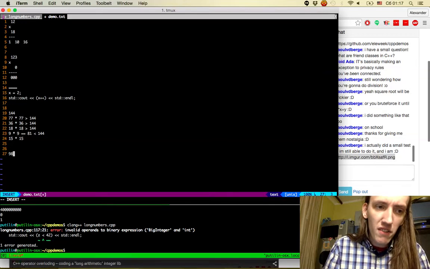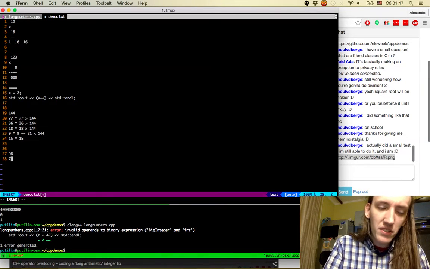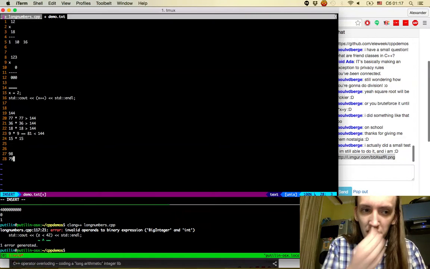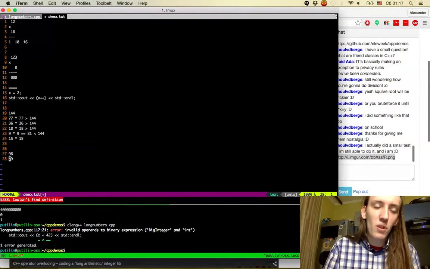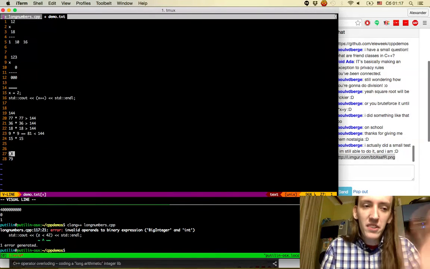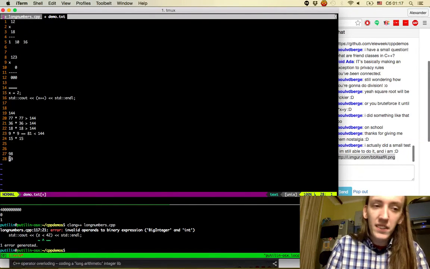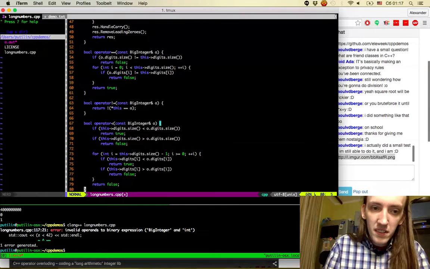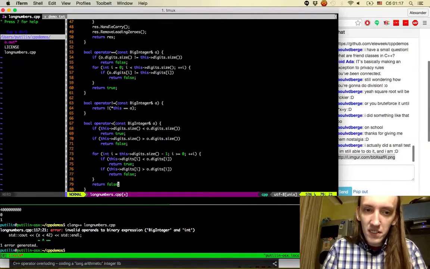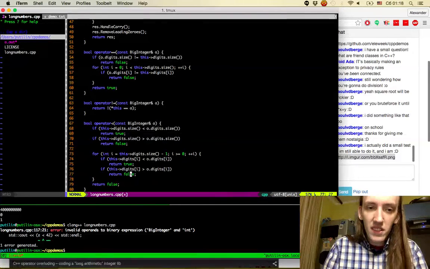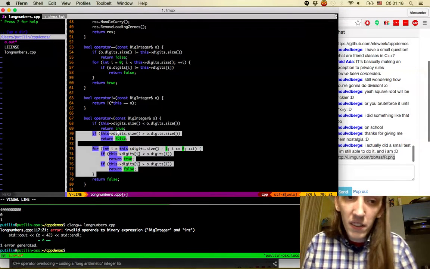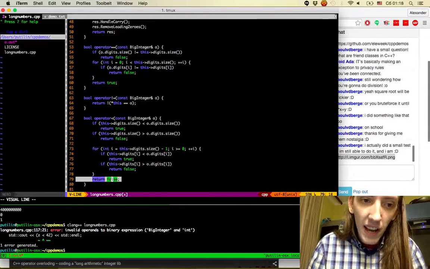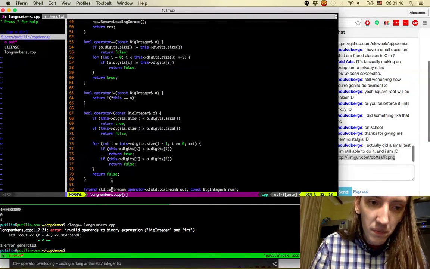So let's say we have a number 98 and we have a number 79. So we compare 9 and 7, and we determine that 90-something is definitely bigger than 70-something. And again, if we never return from this loop, it means that the numbers are equal. So we return false. If we reach this line, it means that the numbers are equal.